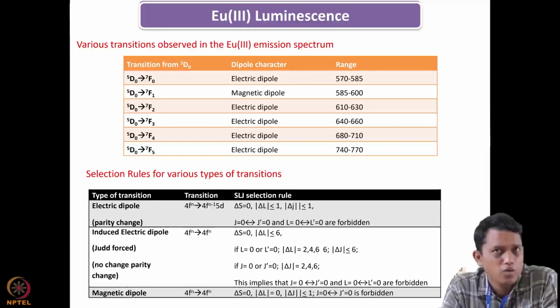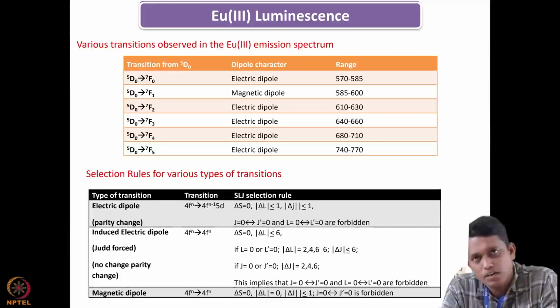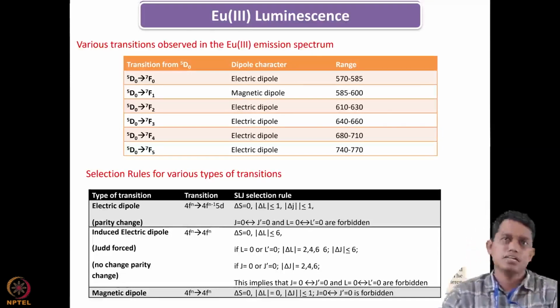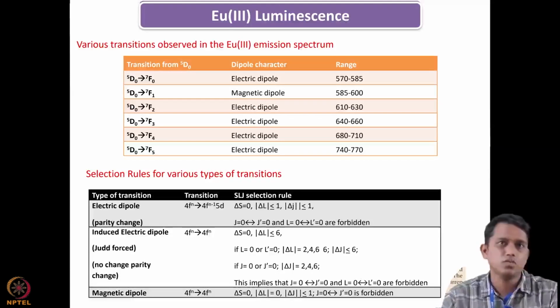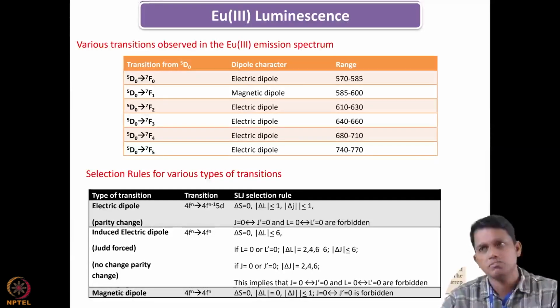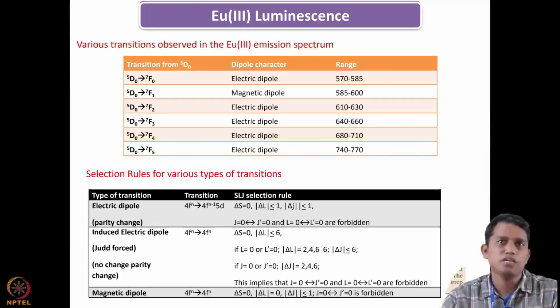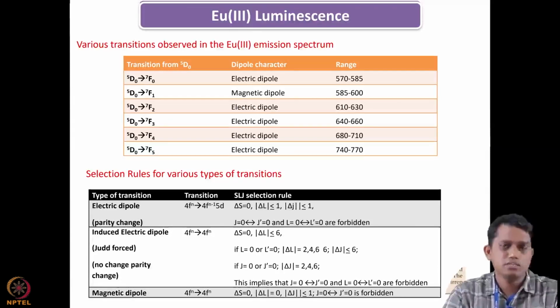These are some of the selection rules that generally come from quantum mechanical calculation, which tell what kind of transitions are allowed and what kind of transitions are forbidden. Depending on the selection rule, those transitions which follow the selection rule are intense, whereas those transitions which do not follow this selection rule either do not happen, or if there is some intermixing between the different F states, they have a certain probability of happening and get some intensity, but again it is a very poor intensity.